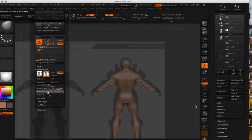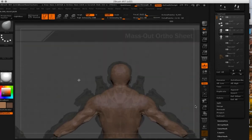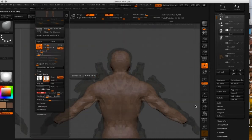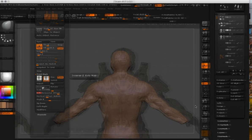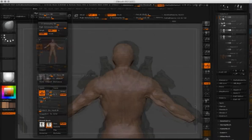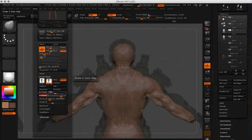I forgot that I needed to bring in the rest of my reference images. When it comes to reference, you can't really get enough, so make sure you get those in there and make sure they're right. Once you get those references in there, it makes things a lot easier and a lot smoother.